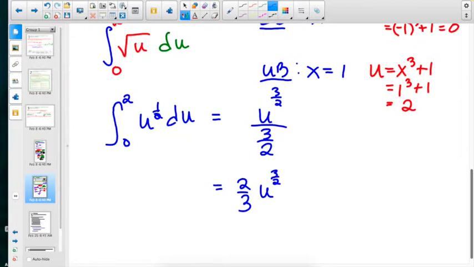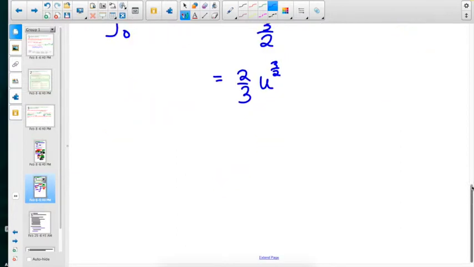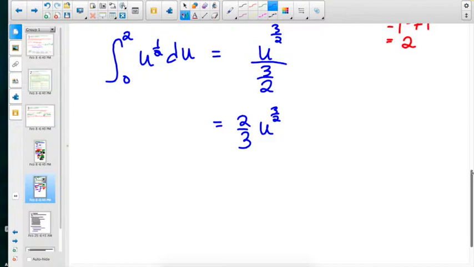Okay, so here's the new notation. We have to evaluate that at what 2 bounds? I have to add c though. But that's if we don't have an upper and lower bound. Great question. Amanda just said, don't we have to have a plus c? If we had the antiderivative, we'd have to have a plus c. And in fact, we'd have to go back to x then too. But we have a definite integral, which means we're going to evaluate this at the upper bound and subtract the evaluation at the lower bound, right? We're going to basically do our F of 2 minus F of 0, our big F's, okay? Because here's our big F. So the plus c is gone because we're finding a number.